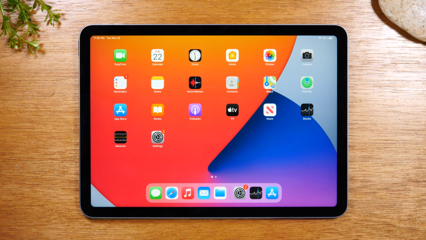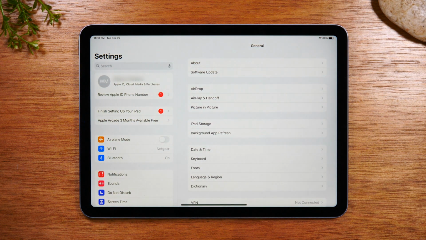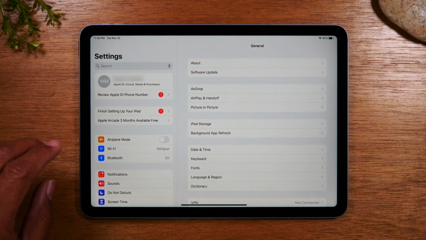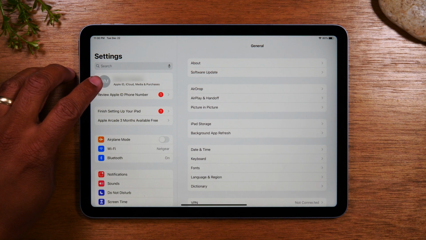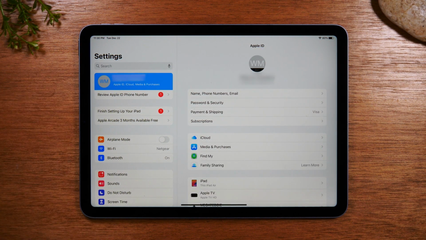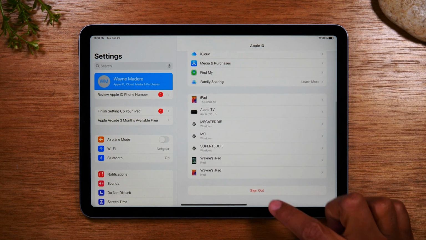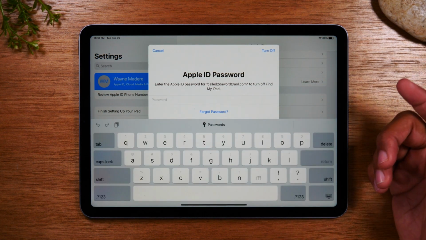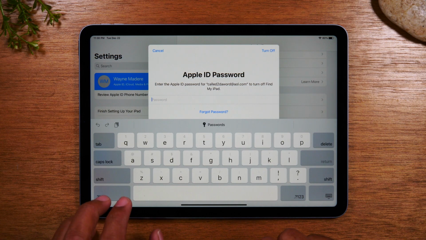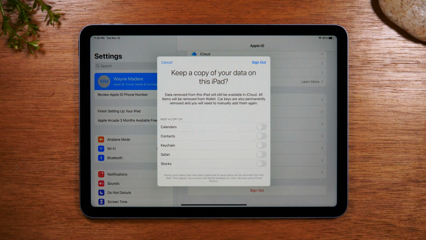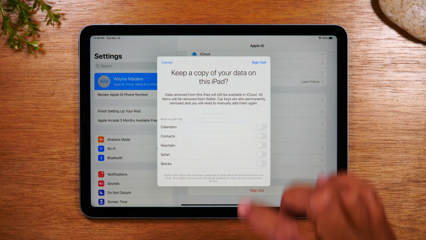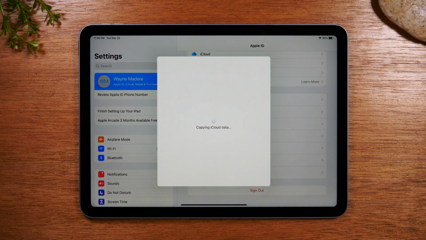So first thing you'll need to do is you'll go to the settings down here, look for the little wheel, and you're gonna tap on your Apple ID. If you've already signed into an Apple account, which more than likely you have, you'll need to tap on the little bubble in this corner, and you'll need to swipe up and sign out of your Apple ID in your iCloud. That's the first thing you'll need to do. So once you've entered your password in, you're gonna hit turn off. This will sign you out of your Apple ID and also sign you out of your iCloud. So you'll sign out of both of those.